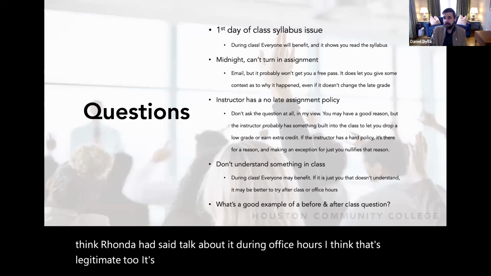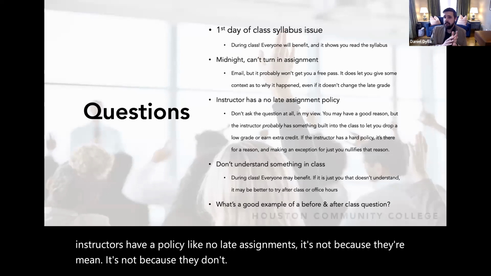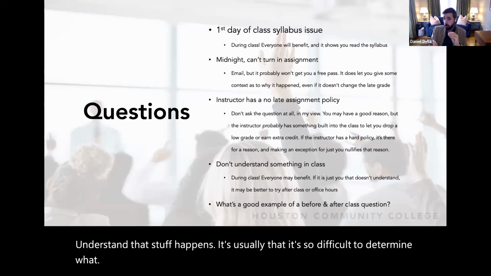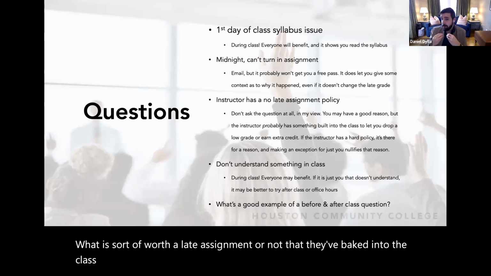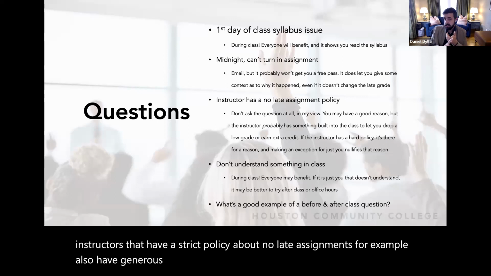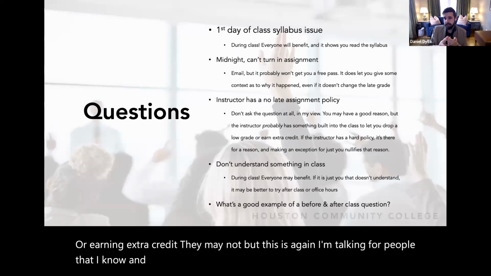It's important though, I think, to realize that when instructors have a policy like no late assignments, it's not because they're mean. It's not because they don't understand that stuff happens. It's usually that it's so difficult to determine what is worth a late assignment or not, that they've baked into the class something else. And what I found is really common is that instructors that have a strict policy about no late assignments, for example, also have generous policies about dropping grades or earning extra credit. They may not, but I'm talking about people that I know and a lot of instructors, but not every single one of them.